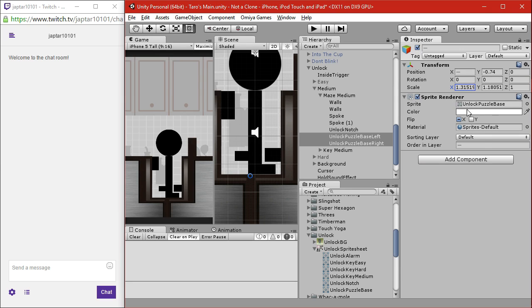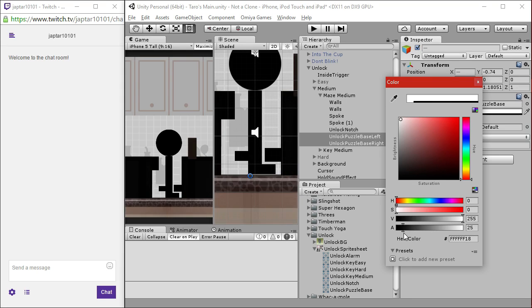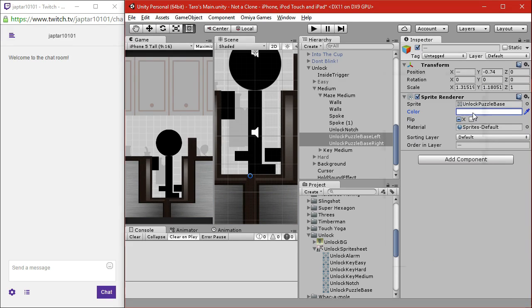Let's see if this looks right. Just gonna play around with the transparency there. It seems to follow from the original formula really well, so I say that's good. It's good success. Make sure that's 100%. Okay, good.